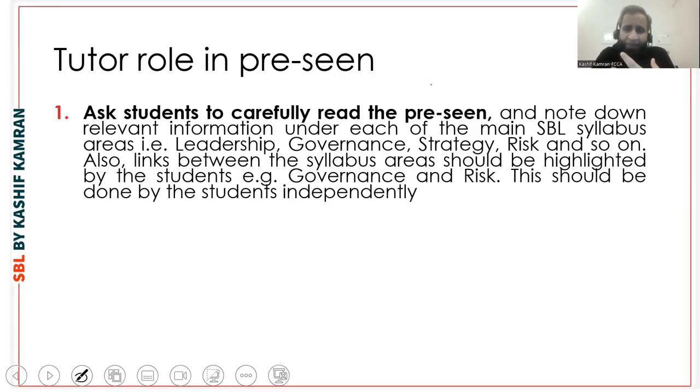So once I do the debrief, I will do it this way. I will break the pre-seen into different syllabus areas to see which syllabus areas were emphasized in the pre-seen. Not spotting the question, not spotting that a question will come from governance or from risk. We are just breaking the pre-seen into different syllabus areas for the sake of understanding that, okay, this is risk, this is governance, this is leadership, this is finance and planning and decision making. So we can relate the pre-seen with what we have learned. Is that clear to all of you? Once I do the debrief, you will get a better idea. You can watch my previous debriefs on the portal.